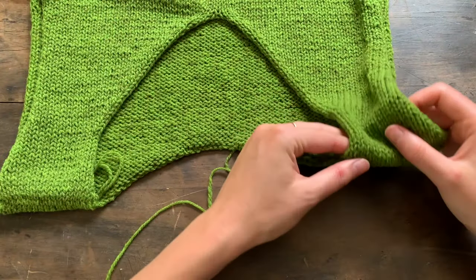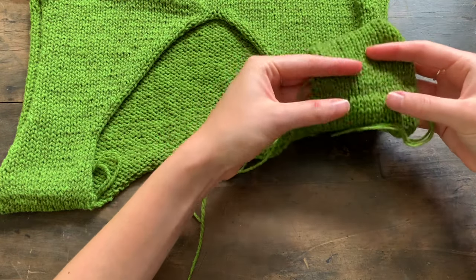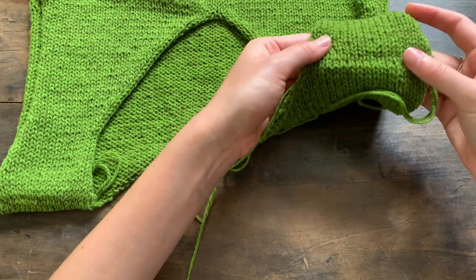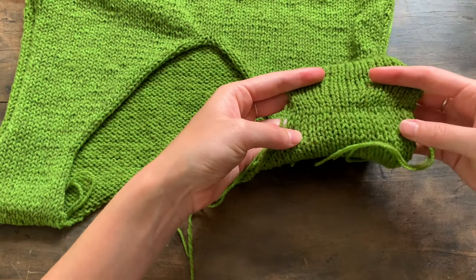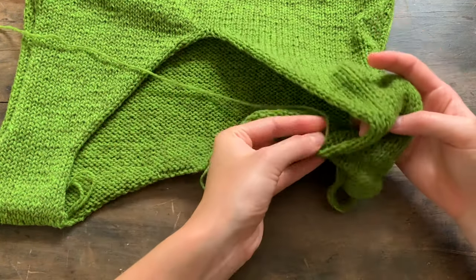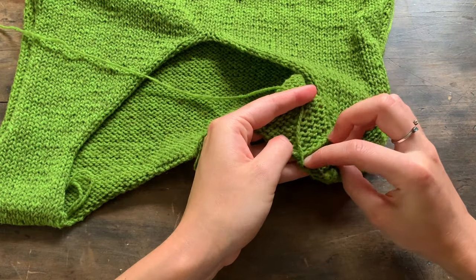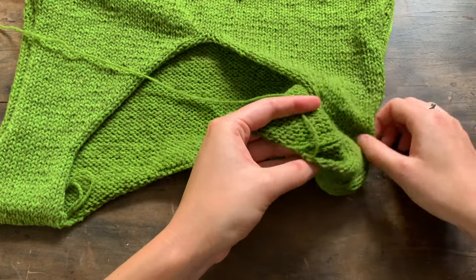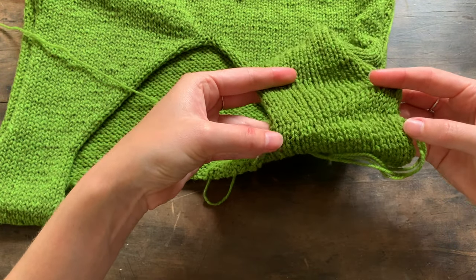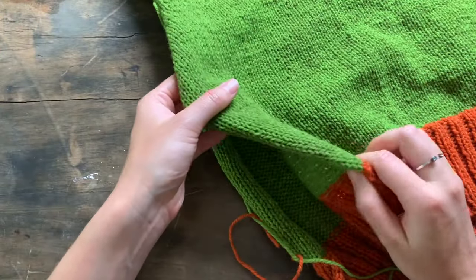Okay, so I finished sewing those two bits together, and it looks pretty good there. As you can see slightly where it's stitched together, but I mean, it looks pretty good. And I'm just going to weave in these ends into this back bit here so that it can't be seen. Okay. So next up, we're going to sew together the edges here.